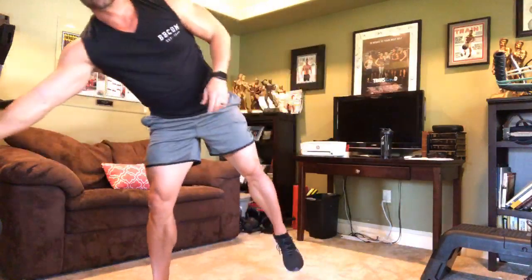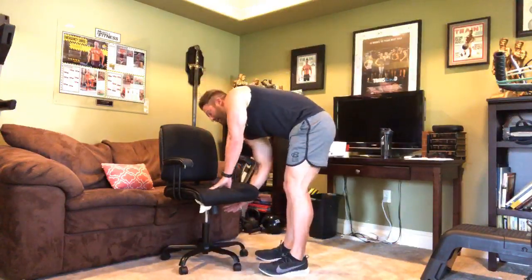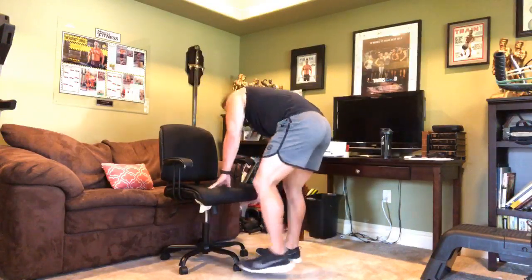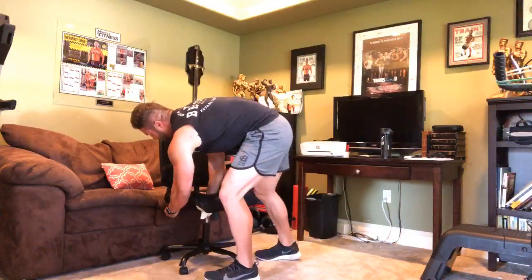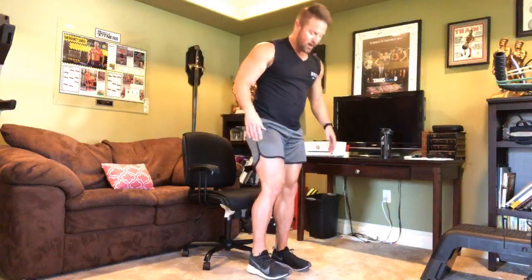Now, guys, let's dive into our next exercises for the Lean at Home program — download the BodyFit app, get that elite membership. For this one, I'm going to grab an office chair. We're going to do a single leg squat and superset a bench dip with this. Lower the chair to your desired level — make sure you have something sturdy. We're going to actually sit all the way down into the chair and then come back up.